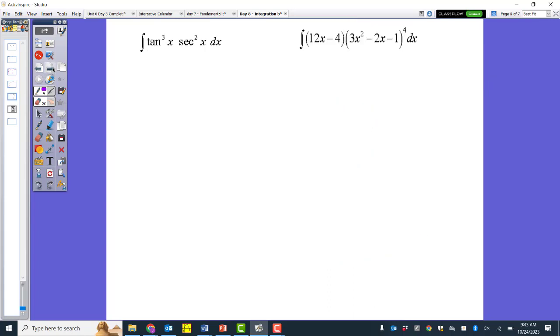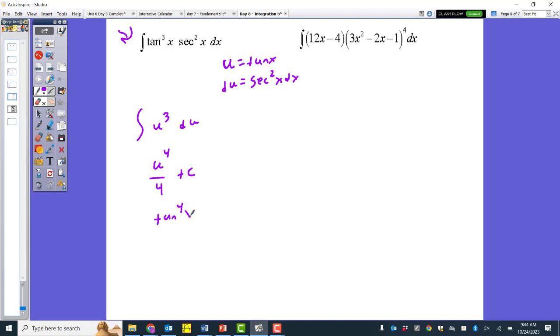And then we'll look at one more. Neither of those are really that big. Let's look at this one right here. Okay? We can integrate something in here. We want to look for something that we can integrate. Well, we can integrate the something to the power of 3. So let's make our u tangent x. Our du, derivative of tangent, would be secant squared x dx. So we end up with the integral of tangent x cubed, which is u cubed. Secant squared x dx is du. This just becomes a simple power rule. So we have u to the 4th over 4 plus c, which is tangent to the 4th of x over 4 plus c.